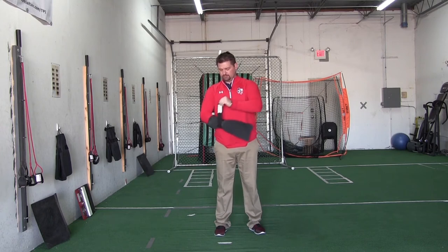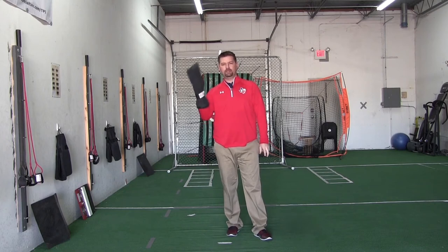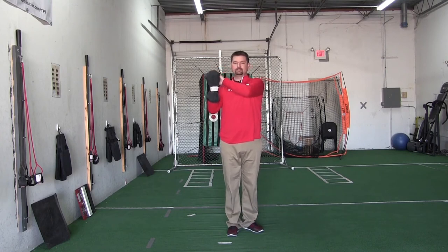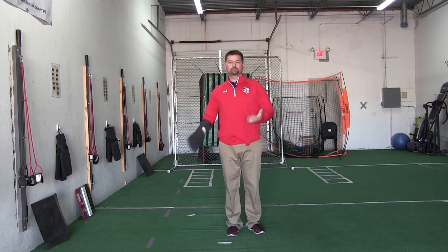You just take your strap and tie it tight down around your wrist so that it won't fall off. When you do this, inside the bag is your thumb, your index finger, and your middle finger is freed up and available, so you can hold the baseball in your hand. I've got the baseball in my hand right now and I'm going to bend it at the top of the ball — this is my hand at the top of the ball. As you can see, there's about three inches of bag that's still left, and that's the design of it, because the idea is that when you throw, you can actually throw a baseball. This has a ton of benefits.